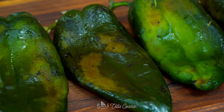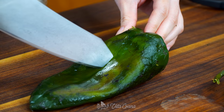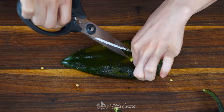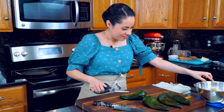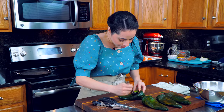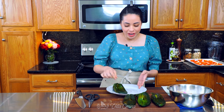After peeling the peppers we're going to prep them. We need to make an incision starting at the top and stop right before you reach the center — we don't want to make a huge cut. At this point you should be able to see the seeds inside through the hole. Go ahead and cut the seeds out without removing the stem. You may need to cut through the veins because the seeds are attached to them. Then use a spoon to scoop out the remaining loose seeds. Be careful not to make the cut any bigger — keep it as short as you can. Poblanos tend to be mild in heat, but just to be safe you can wear kitchen gloves.